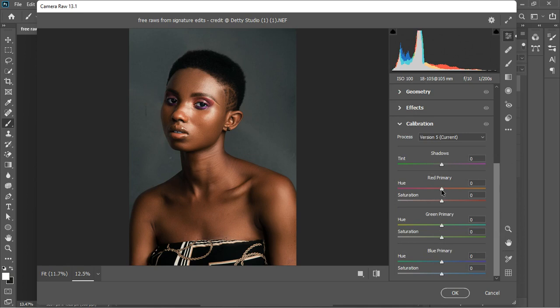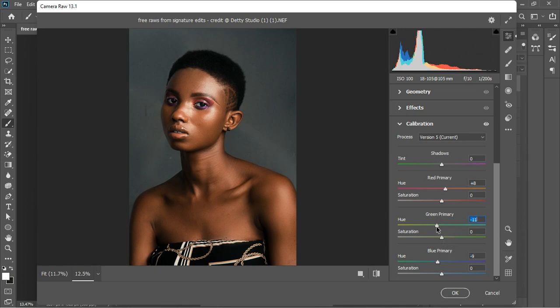Calibration, color calibration. Let's see, taking this forward gives it this reddish look. You take it backwards, makes it more black, and I think that's looking awesome compared to the forward one, but it's just the golden skin, and I prefer that one to this. So let's just give it some golden skin and bring the blue primary backwards. Wow, amazing. Okay, so I'm going to leave.